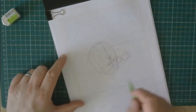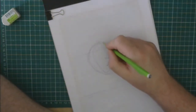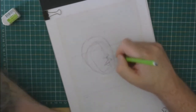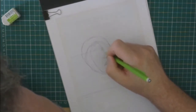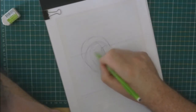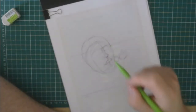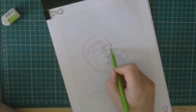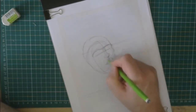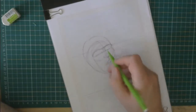This is the central panel, and I've roughed in the borders, but I'm drawing over the borders because this is a close-up and I want it to look good. So I'm going fairly large, and a lot of this will be erased, but I want it to look anatomically accurate. I also find that's really useful, getting that edge, this edge here. There's your eyebrow ridge. Your cheeks come out somewhere about there, probably, and your edge of your nose is there, so your eye comes in somewhere about there.